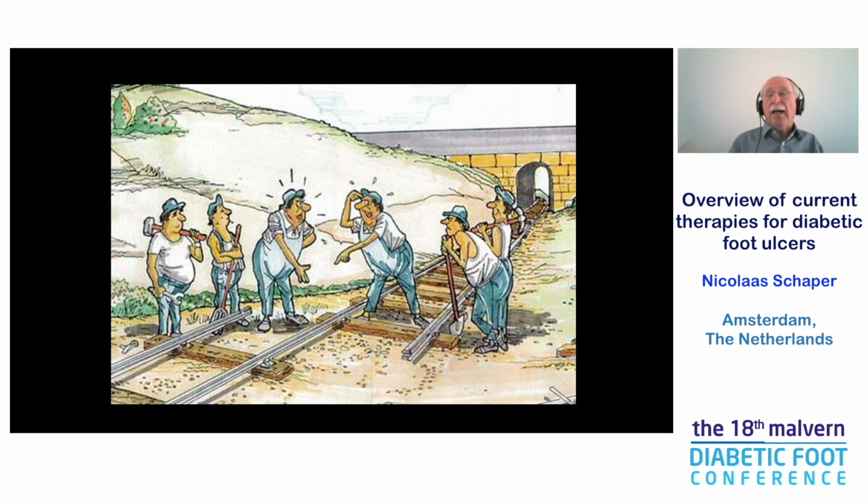Because if you don't connect these different elements in your center or between your center and primary care, you end up in problems. And that has been beautifully shown, for instance, in England, by Wise in 2016, based on an audit, that patients who were referred later had poorer outcome. And very recently in Italy, it was shown by Maloney that the risk of a major amputation is 50% higher, 48% to be exact, in patients who were referred late. And once the patient is treated in a multidisciplinary diabetic foot team, that is probably associated with also a 50% reduction of major amputations, as shown in a very recent meta-analysis.